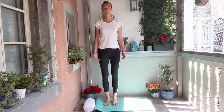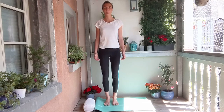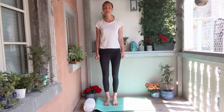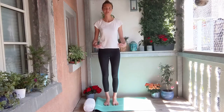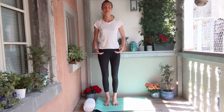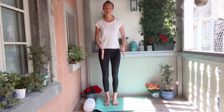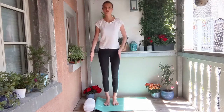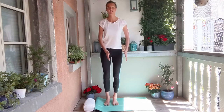Now you can gently open your eyes again. Just remain in this posture, and we'll now start building up the tree pose, the balancing tree pose. So choose either leg, left or right. After this video, please also make sure to practice the other side. But just for us to get the practice correctly, choose one leg for now. I'm going to choose my left leg as the standing leg. Now, whichever leg you choose, let's start shifting our weight a bit more towards that leg.